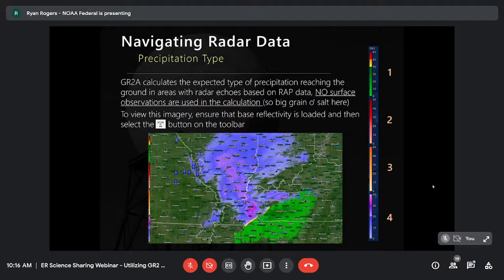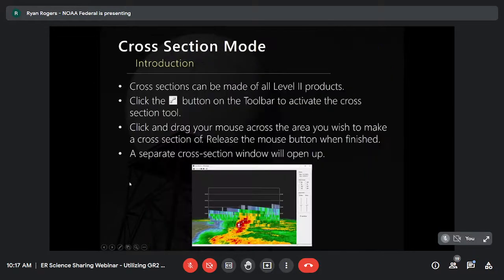So, while it's a nice capability to have, I've seen it be quite wrong. And actually, in this image here, these are some of the placefiles I'm going to be highlighting a little bit later, but you can see into the suspected snow area, we definitely have rain going quite a ways into the colder air on these observations here. So grain of salt with that one.